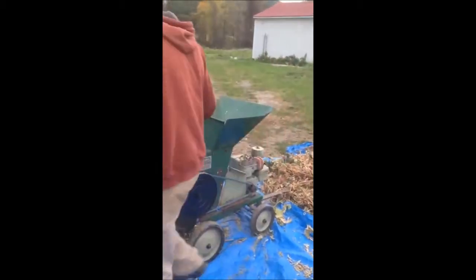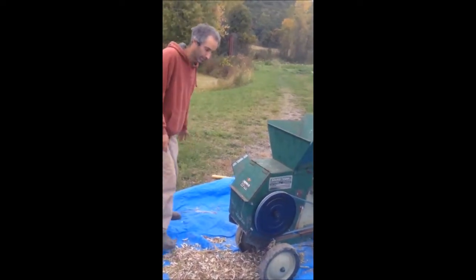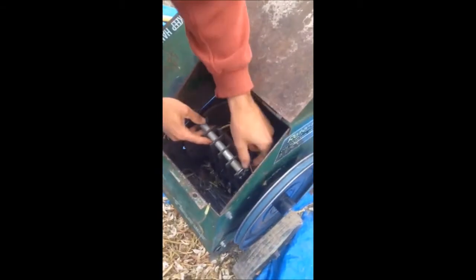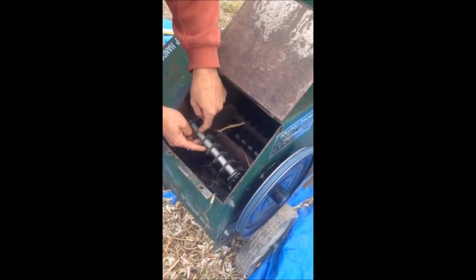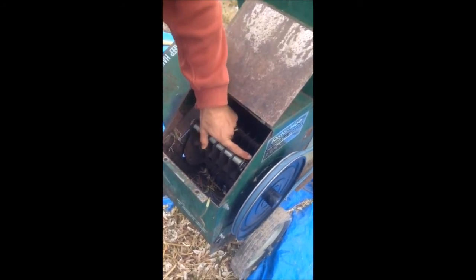Over on this side, these are the blades for the side feeder, which we've removed. And if you look in here on these threshers, each one of these was free spinning, but we added this bar in between them to keep them all together, and it's just a cleaner thresh and doesn't crack the seeds as much.